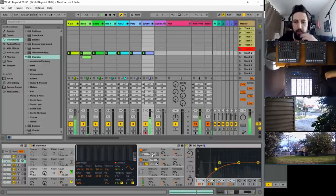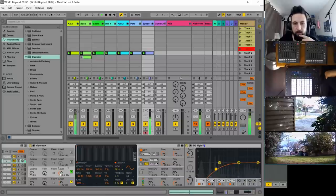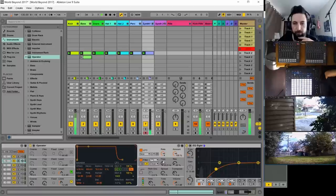I'm going to change the LFO rate to sync in 4 bars, 1 bar maybe. No, 2 bars. We'll go 4. Might bring the level up a bit here. Let's assign the LFO to the filter as well, see what happens.